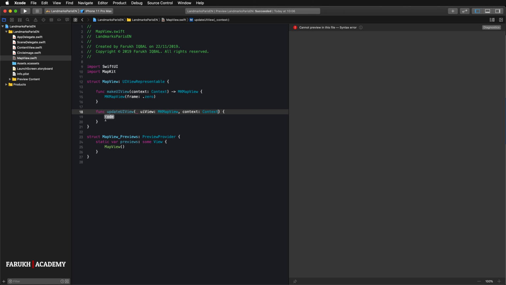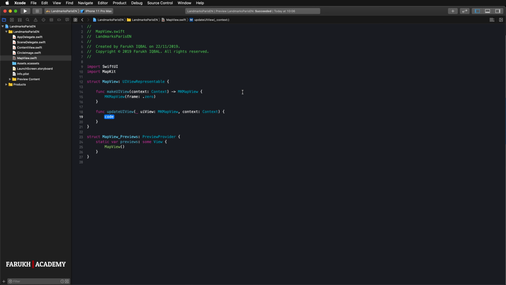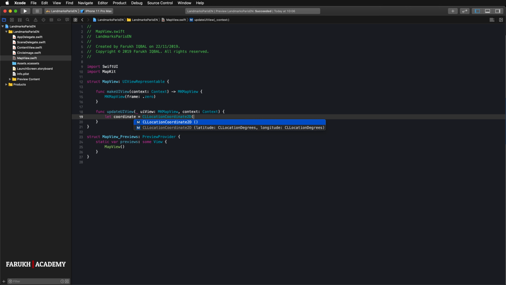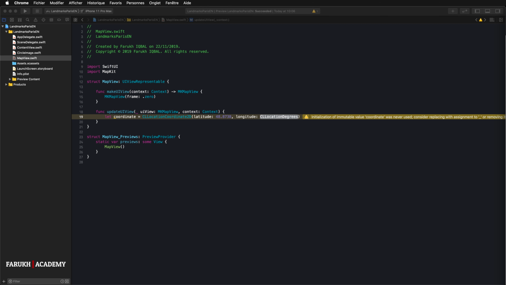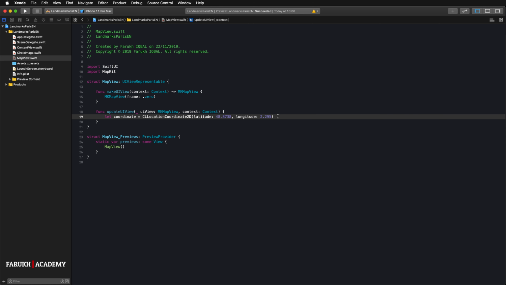Okay, so here we can write let coordinate is equal to CLLocationCoordinate2D with a latitude and a longitude. Okay, so here you are going to write this coordinate, and here this one. Cool.